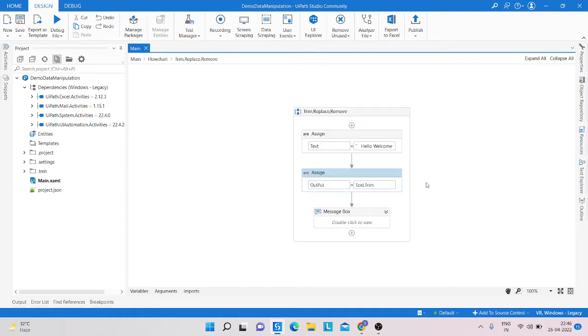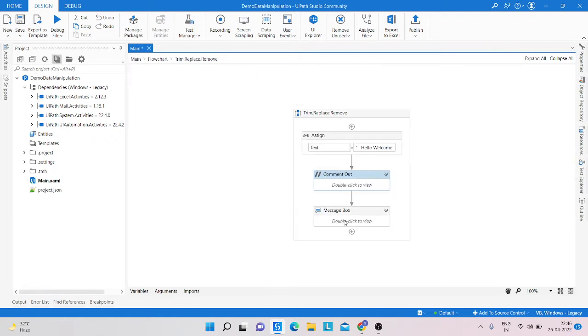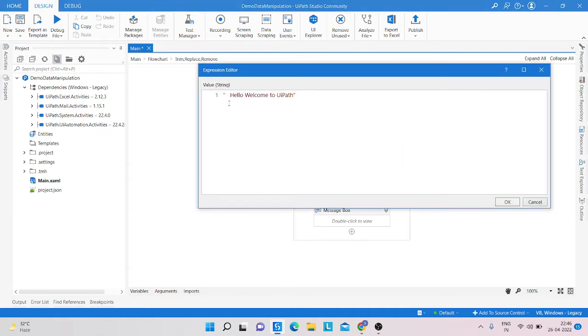I have already made a program, but I will show you from the start. So just press control command, and we create a string variable, and in that string we pass some value. We take multiple spaces before the word hello, then the value hello welcome to UiPath.